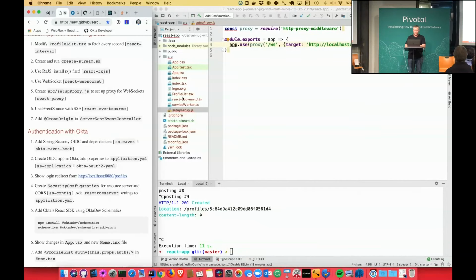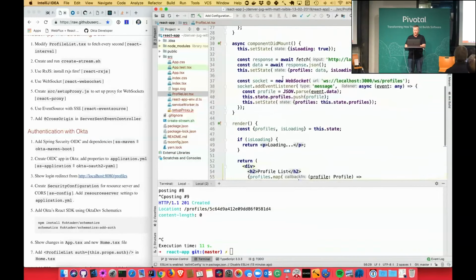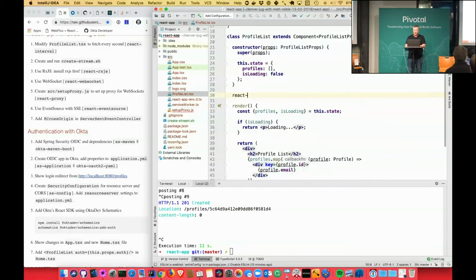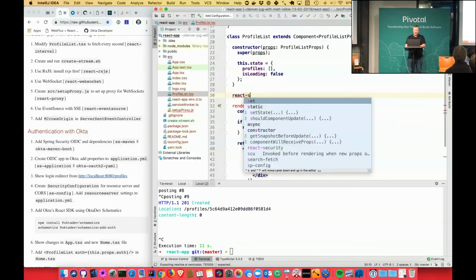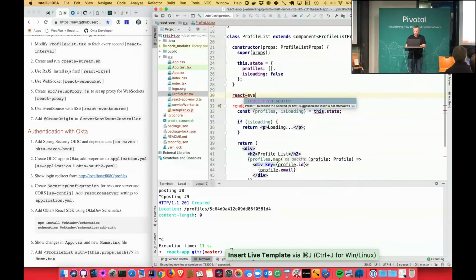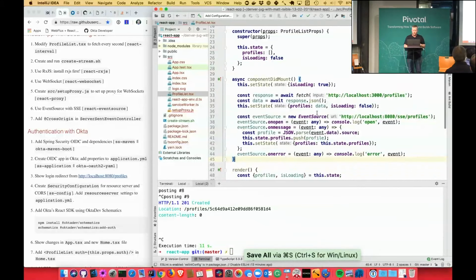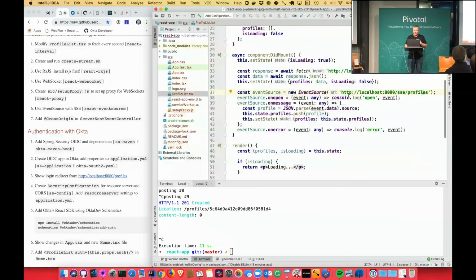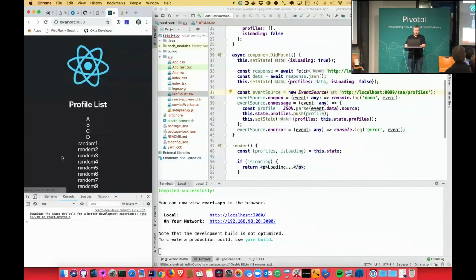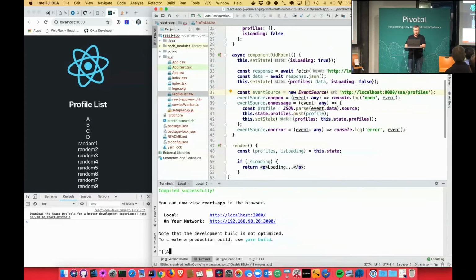The last one is EventSource. So with EventSource, just like Josh had that service and event, you can actually do React service and event, which is what? EventSource. So there is in JavaScript this EventSource object, right? It's native to your browser, and you can go to those profiles and get them and do the same thing we did with WebSockets, basically. So we'll start. We should be running still. We'll see if this one works.